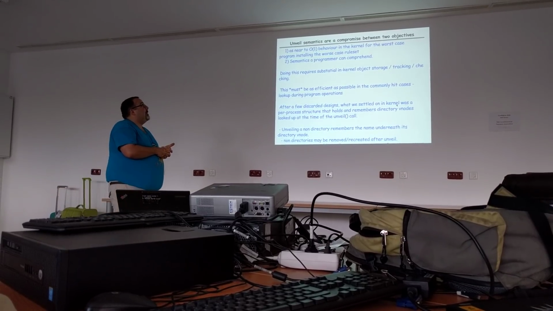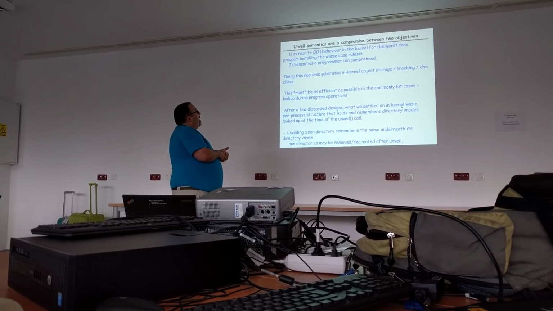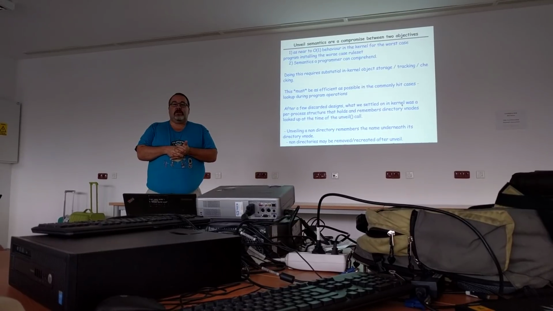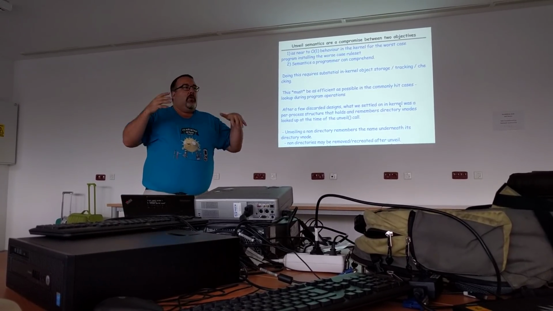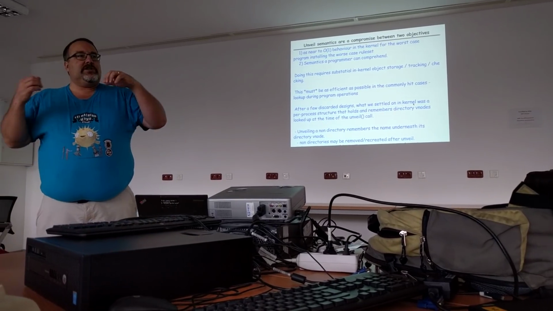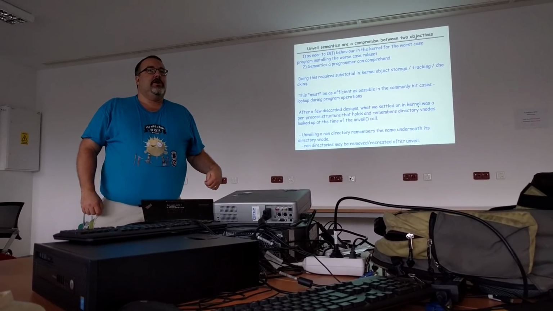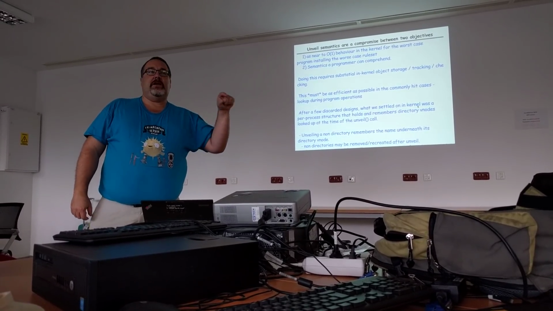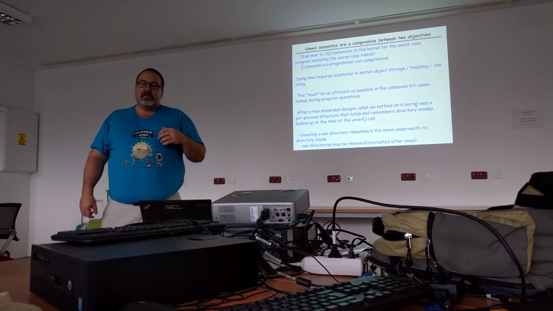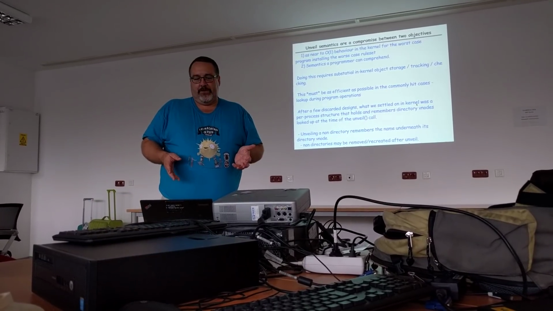Unveil semantics are a big compromise between two objectives. We want as near to order one behavior in the kernel as possible for the worst case program installing the worst case rule set. When I say order one behavior in the kernel, I mean when lookups are happening and programs are running. We don't want a program that deliberately installs a horrific Unveil rule set to slow down the system for other people. That was one of the big challenges, because of the way name lookups happen in the kernel and where they happen in the kernel.